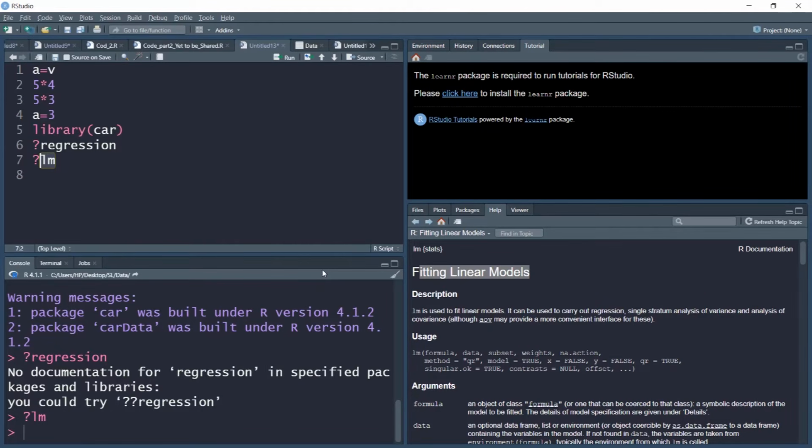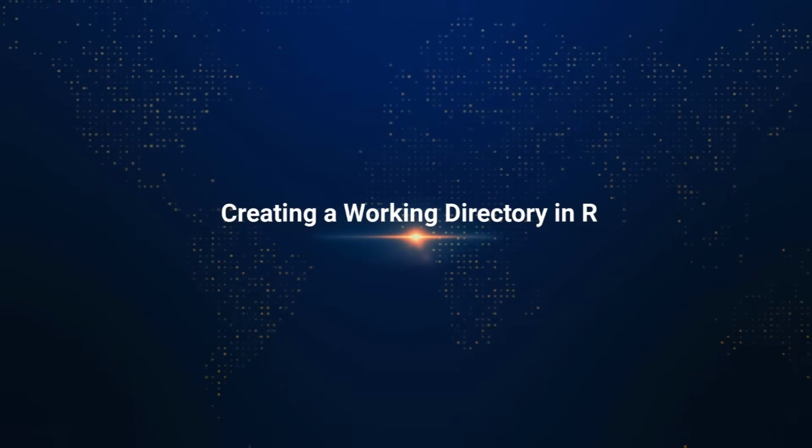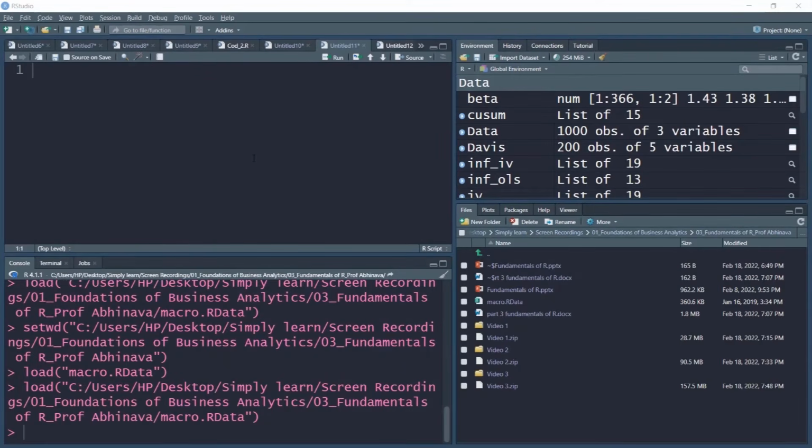To summarize, in this video, we have tried to install and set up R and RStudio in our system. Also, we have gained a brief understanding of all the four panes in RStudio, and we will start doing basic coding in subsequent sessions. In this video, we'll understand how to create a working directory and create projects in R. We'll also discuss installing and loading packages and their use in R.